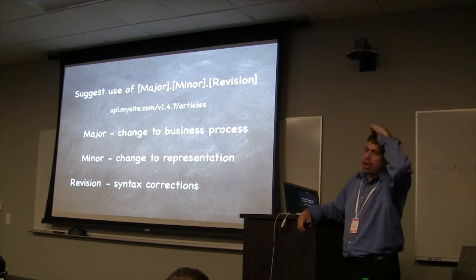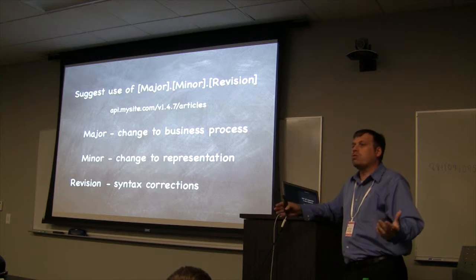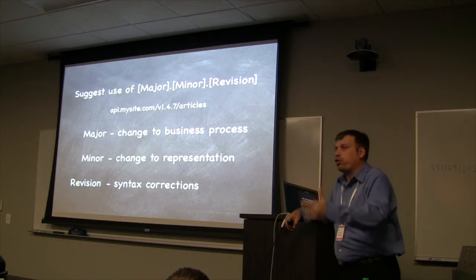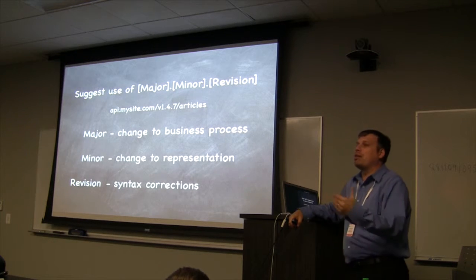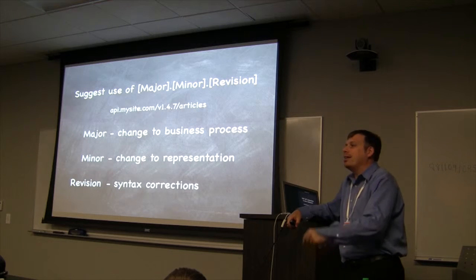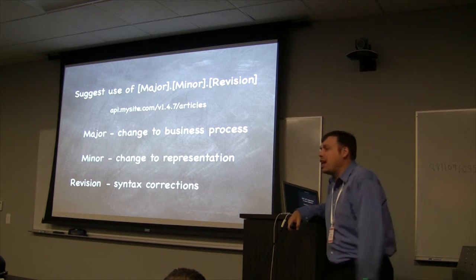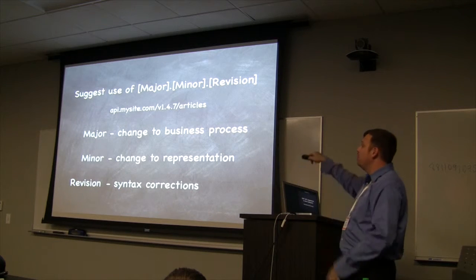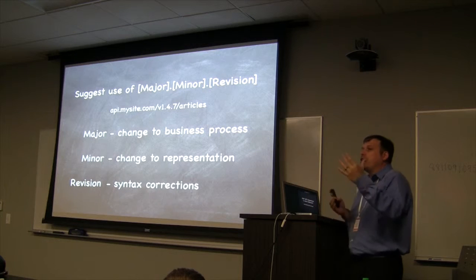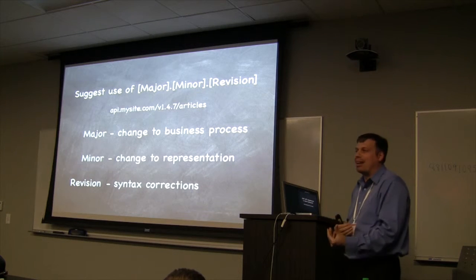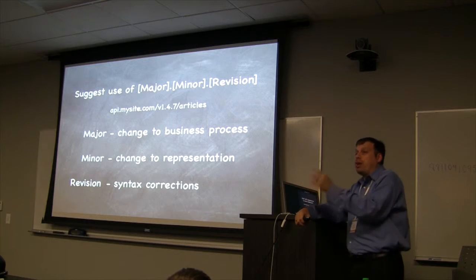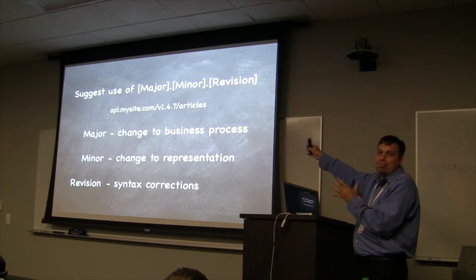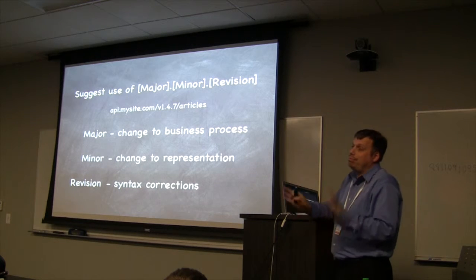People argue, oh, we got Google Maps, version 1, 2, 3, 4. Well, guess what you can do with Google Maps? You can get data. You can't order something. You're not generating invoices. There's not underlying business application changes that are impacting your consumption of their API. They can change their version number anytime they want. It's all about representation. Maybe there's some new features that they're considering a major change, but you're just constantly consuming. You're not interacting. So if you're writing a business application where you've got people pushing data in and out, recording sales, etc., to me, this is the type of separation that you need. But again, that's just me.